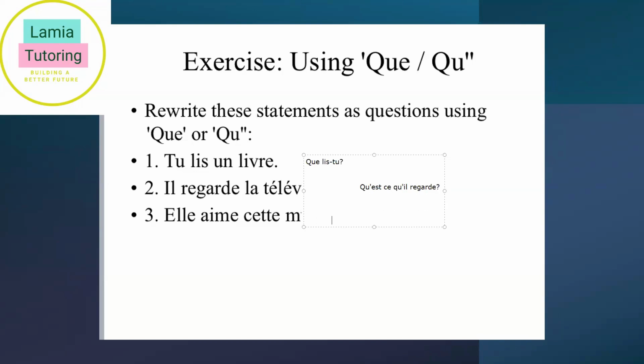And the last one would be qu'aime. And you remember the liaison one that we did before? So that would be the one. Or for the third one, we could say, but this is more extensive, Quelle musique aime-t-elle? Okay. If you want to write them down, fix them a bit. Yep, I did. Okay, good.